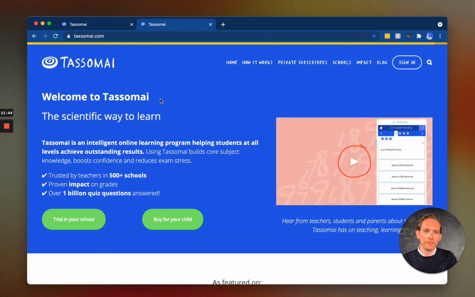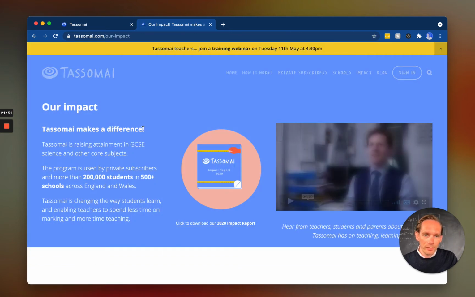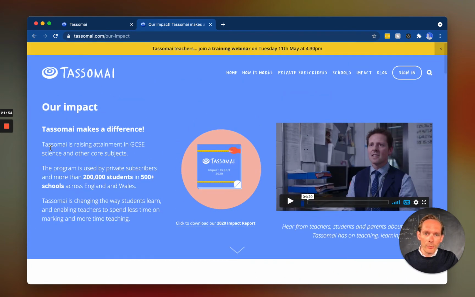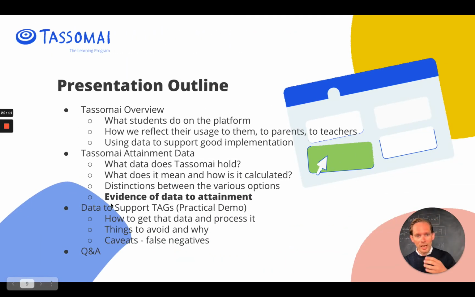Go to our website on the home page, and you'll see up here impact. And if you look here, you will see lots of information if you scroll down, which I'm about to show you. But you can also download this impact report where we try to summarize quite a lot of evidence work and research work we've done. So download that report, take a look at it. I'm going to just show you a couple of pages from it as a very quick overview. The main message is we have lots of information we can supply you with, and if you get in touch, we can talk you through lots more detail, ins and outs of this.